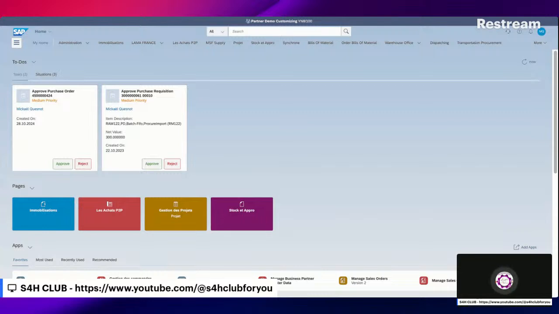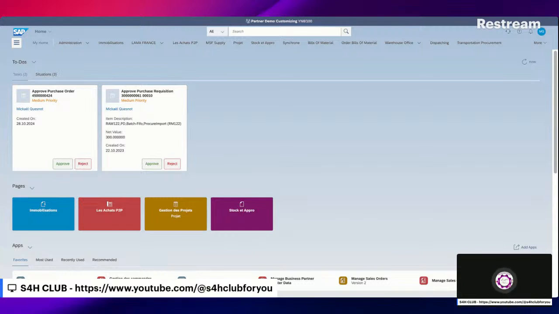Introduction: warehouse inbound processing. This process enables you to receive and store products in your warehouse. It supports various inbound processing variants, such as from a supplier, another storage location, or another plant. Products intended for storage are received and moved to a storage bin.